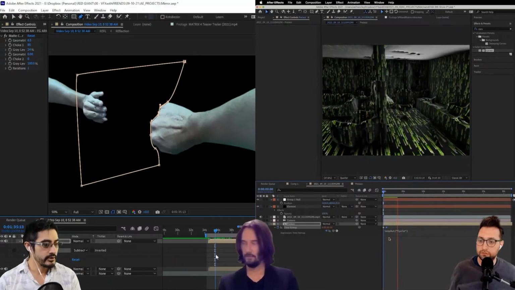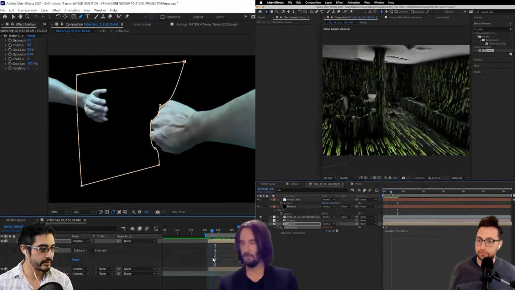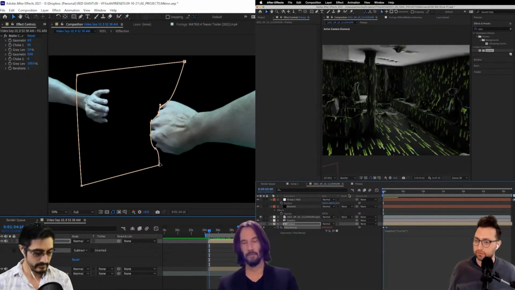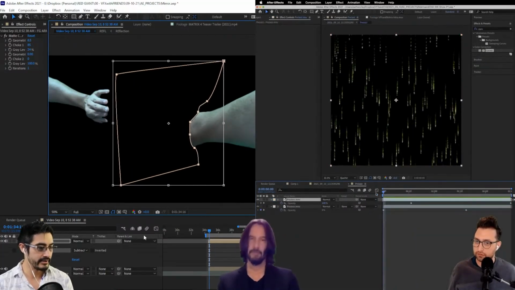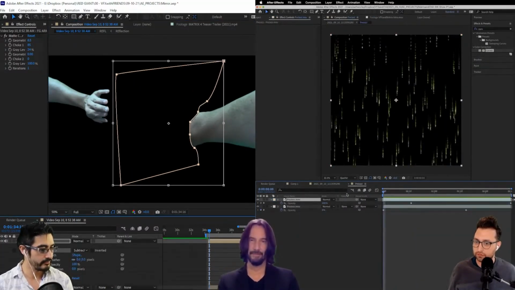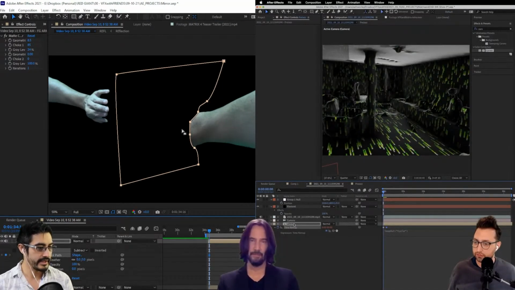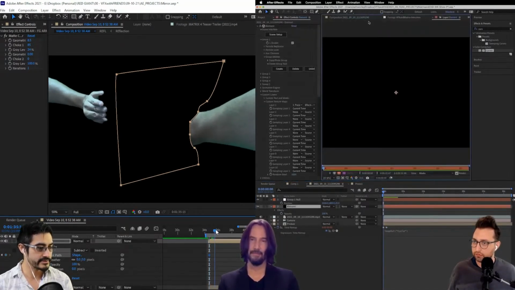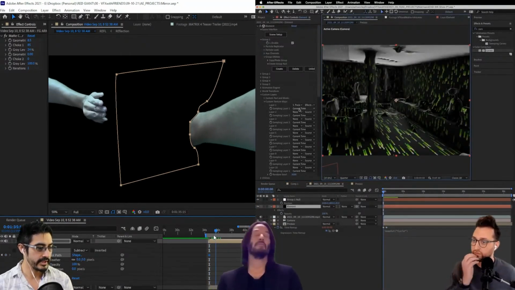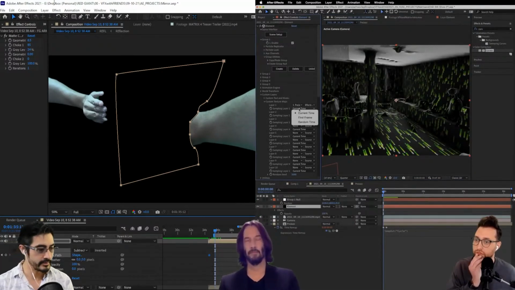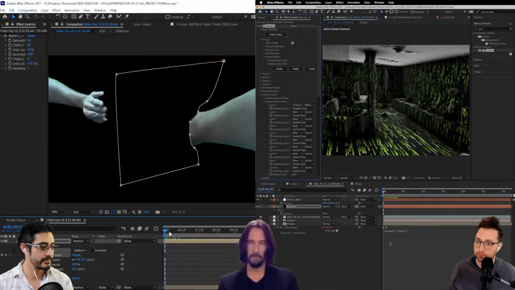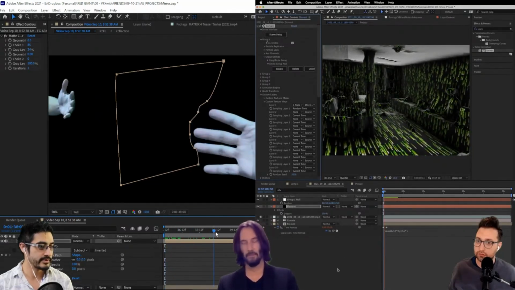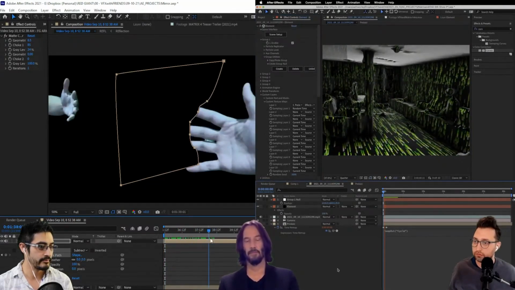All right. You could get as detailed as you wanted with this part of it all. I'm going to actually move that up even further. I want it to be all the way back to here. I think that could be kind of cool. So the hand is wrist deep in this mirror. And then I'm going to trim down my shot a little bit too. Let's trim it all down. Composition, trim comp to work area. So it just starts with the action. There we go. That's pretty cool.